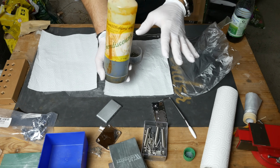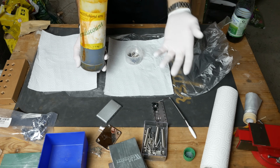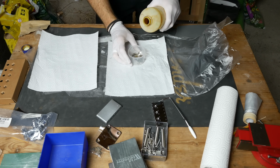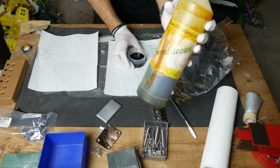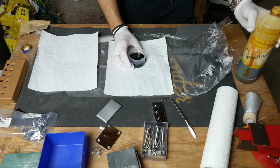If you're doing anything like this and you're using chemicals, make sure that there's proper air circulation, proper ventilation in the room you're in, or just do it outside because these things are not funny. I'm putting these metal parts into this ferric chloride solution, but it's really aggressive, so you should not overdo it.